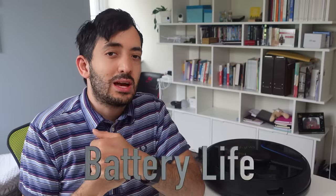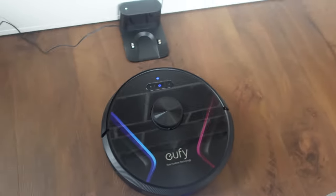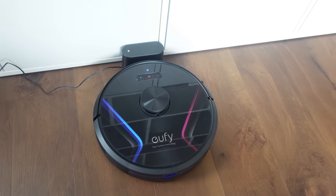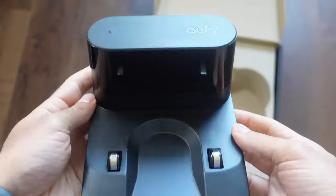Now, a really important thing I mentioned at the beginning: battery life. Why is battery life so important? These devices normally auto-dock when the battery is low, and you can turn on an option so that once it's recharged enough, it resumes the clean from where it left off. That obviously assumes the floor hasn't gotten dirty again in that time — so if you've got a busy family or kids around, it's probably easier to just start the cleaning cycle from scratch.